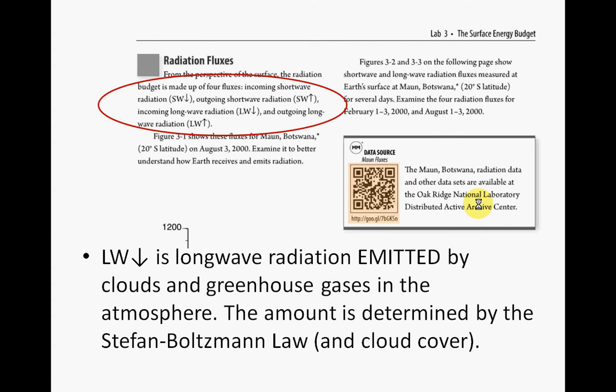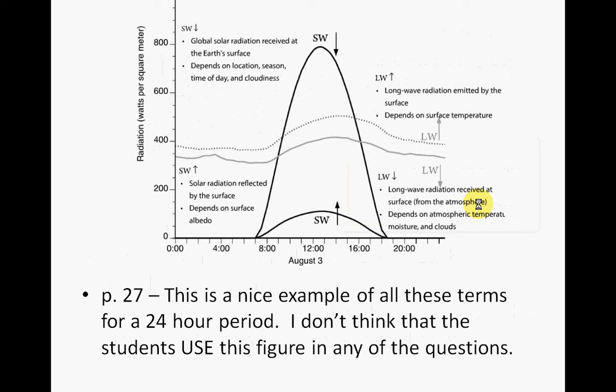There's this neat example here of something real scientists do in atmospheric sciences. They put out these radiometers and they measure the fluxes of shortwave and long wave radiation up and down at a location. This is pretty cool, and this is a 24-hour period where you can see how the shortwave down was 0 until sunrise, and then it increased until noon, and then it decreased until sunset, and so on. You can see how the shortwave up was 0 until sunrise, and then some fraction of the amount of radiation that was hitting the ground got reflected back up to the sky, and you can see the same curves for long wave down and long wave up.